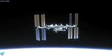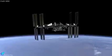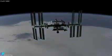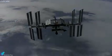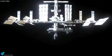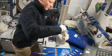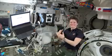On November 30, the Office of Audits at NASA released a report outlining the agency's commitment to replace the International Space Station with one or more private space stations once the orbiting laboratory is decommissioned. Despite the fact that the ISS's operational life is still set for 2024, all indications are that it will be extended to 2030. This audit primarily outlines the present costs of maintaining and operating the station, as well as why it thinks that there will still be an essential need for a research facility that can provide a test bed for prolonged human exposure to space.